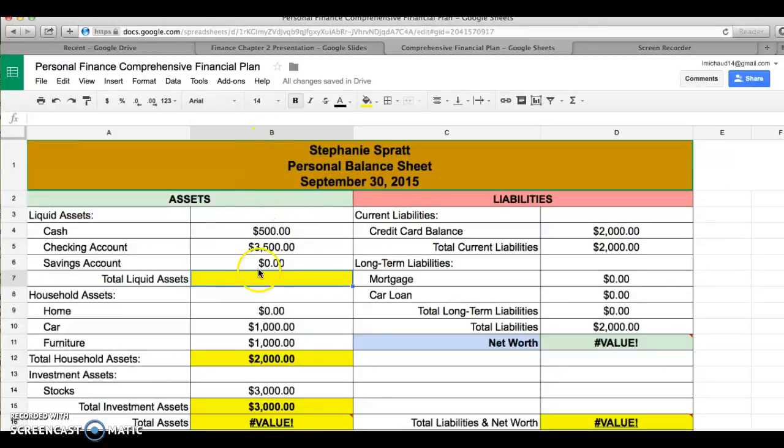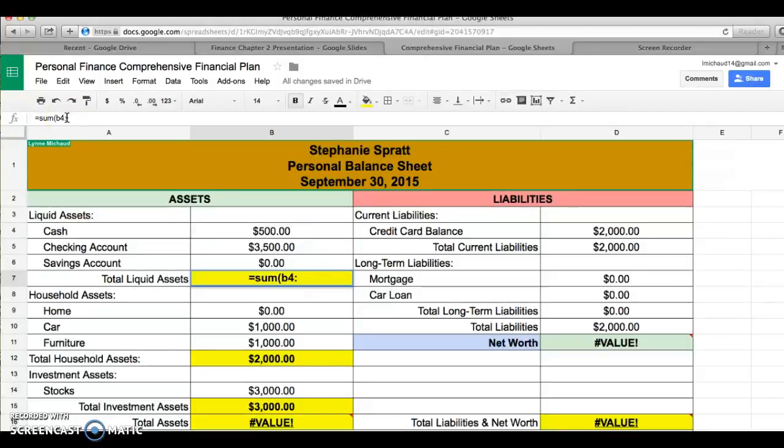So I'm clicking on cell B7. And if you click up here in the function bar, this is where you enter your formula. So I'm going to type in equals sum. And then it begins with the very first cell reference. So we want to start with cell B4. So we're going to type B4 colon, which means through.